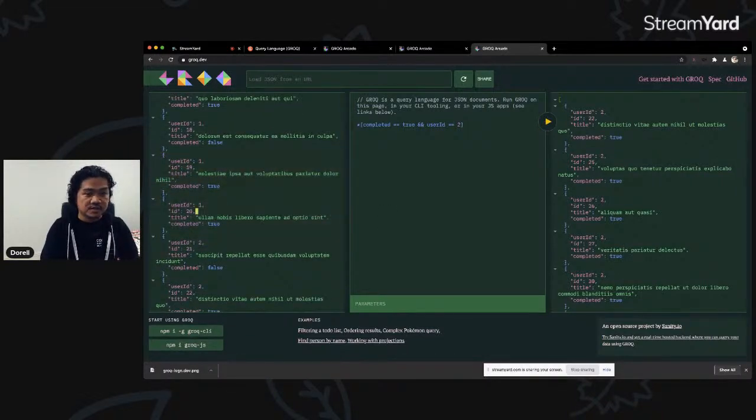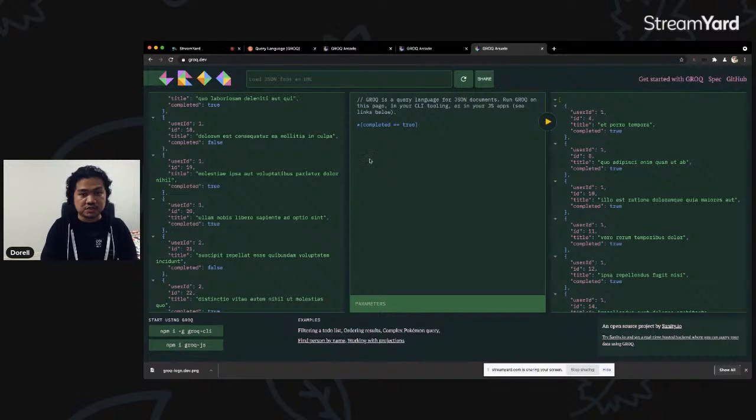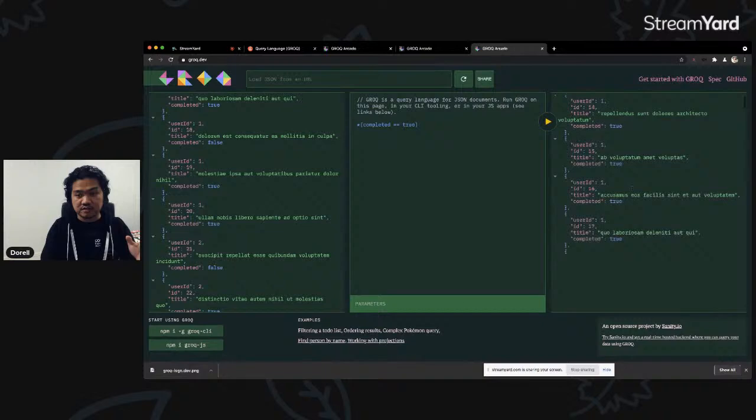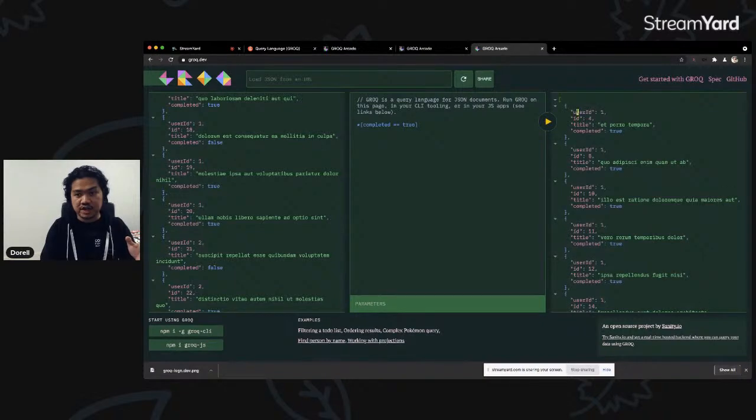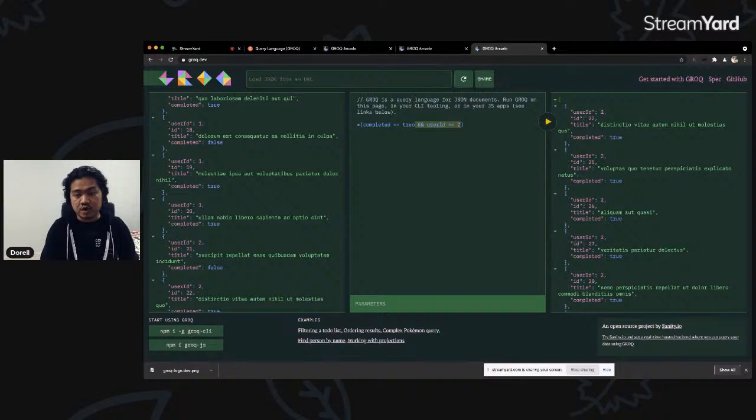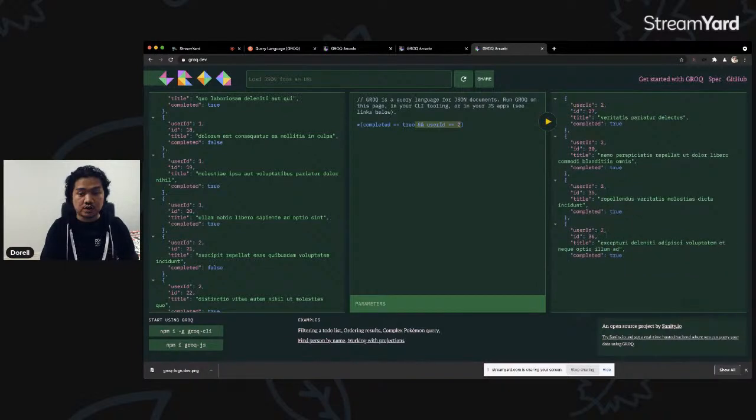So if I also remove the projection, it's pretty much the same. Now it returns all the to-dos that are completed. It doesn't filter the user ID now, but if I put it back, only user ID 2 is returned.